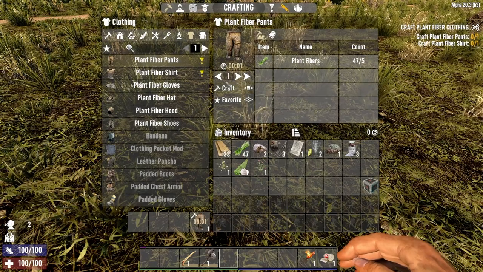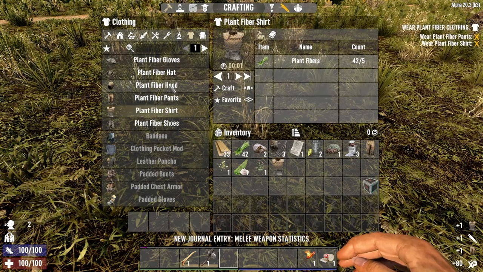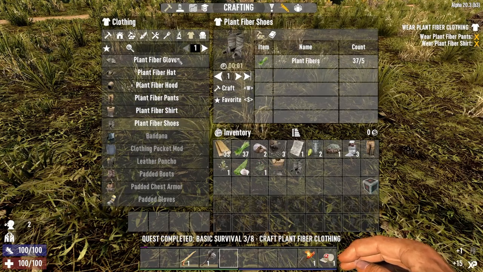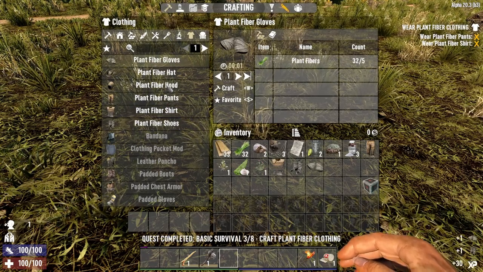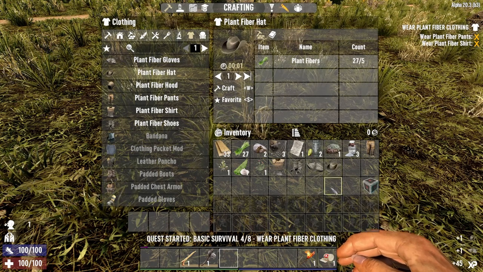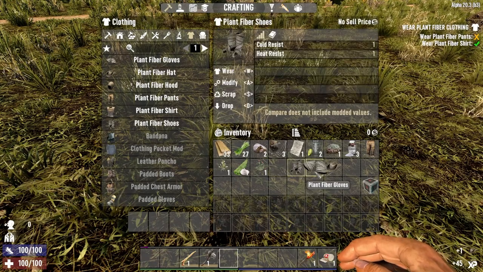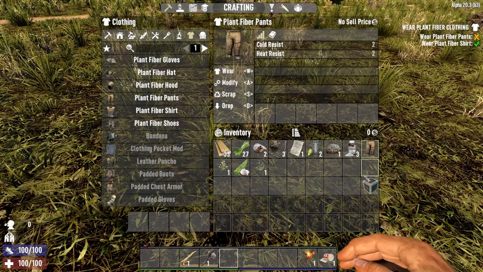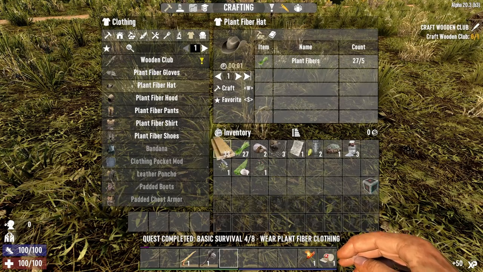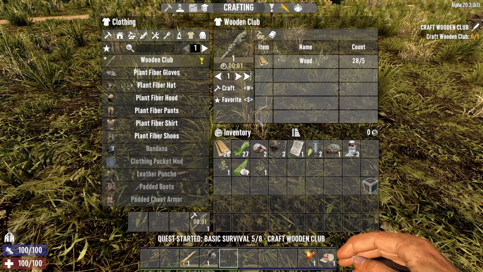So those are the two for the quest. And then we need some shoes, some gloves. And I'm gonna make the hat instead of the hood. And if you just push the hotkey W on all of those, it just automatically equips that for you. Oh, and we got enough wood for our wooden club.